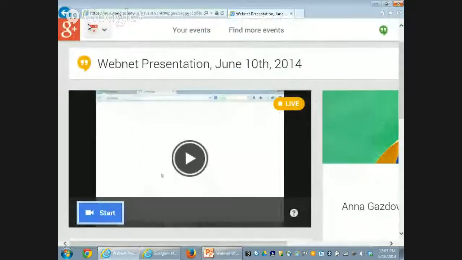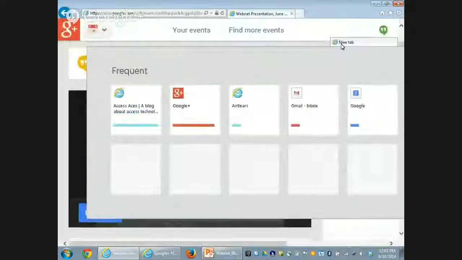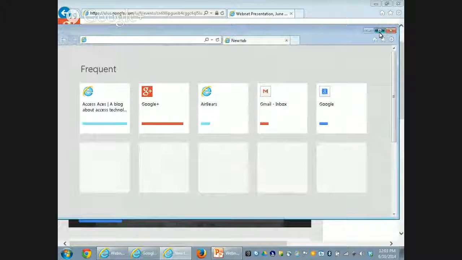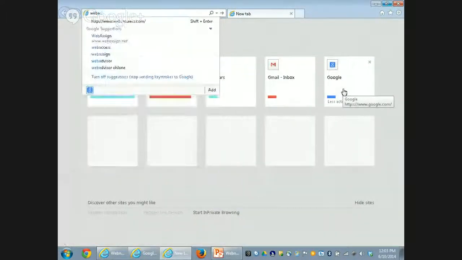Does our site look okay in IE? Web presentation, June 10, 2014. Internet Explorer. Do you want a new tab or a new window? New window. New tab page. And then I want just the PowerPoint and it to be the front two windows. Does that make sense?